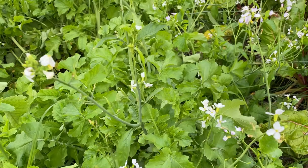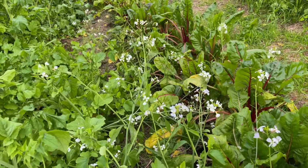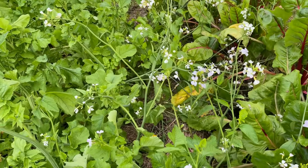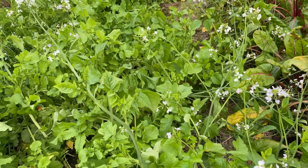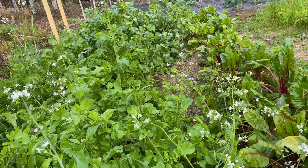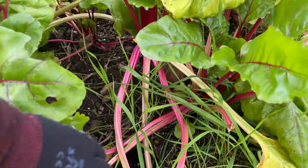All right, one more thing that I will not do again is let my radishes go to seed, because not only am I not gonna get the pods I really wanted to eat, I'm surely not gonna get the seeds. And it's gonna freeze in just a couple days, so they will not have time to make pods for me. Sad sushi.